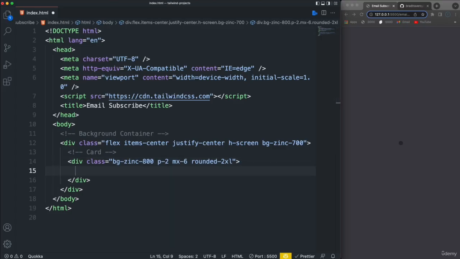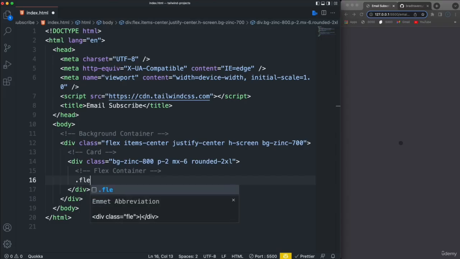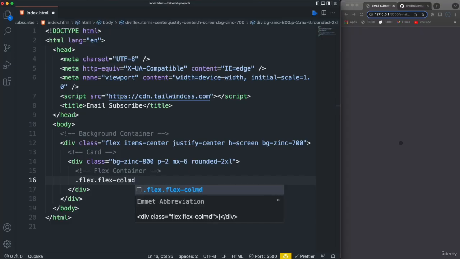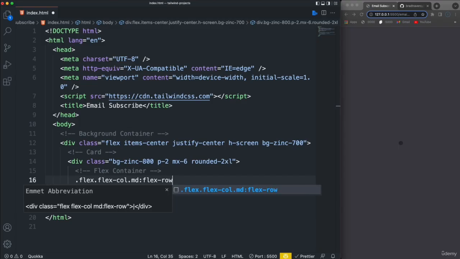So inside here we want to have our, let's say, flex container, because we need to have the image and then the content. Those are going to be our flex items. So once again, we're going to use flex here, and we want it to be a column to begin with. So remember, mobile first. So it'll be flex-col, meaning that the image and the content will be on top of each other. But then once we hit medium screens, so md:, then we want to do a flex row, okay, because we want it to be responsive.